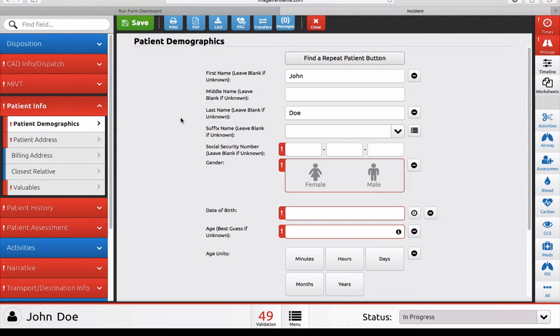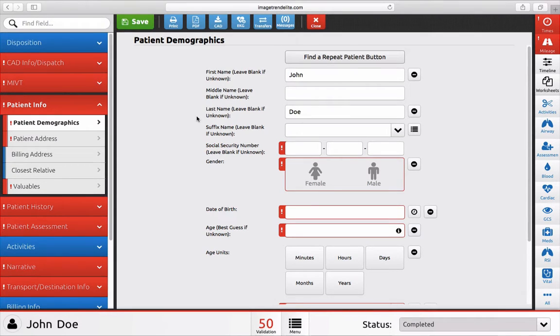So as we discussed earlier in the video, the layout between fire and EMS reporting now is nearly identical. So everything we've discussed on the PCR side is also going to apply on the fire side. But let's go ahead and open a fire report and take a look. So we'll hit the Close button on the PCR, make sure it's saved first.